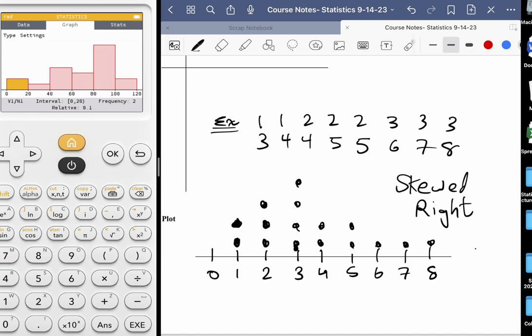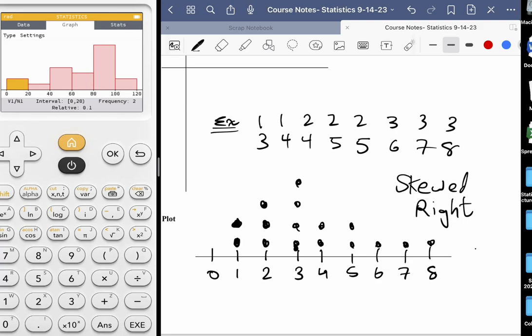I'm just not really sure. Is that enough of a tail to say that it's left skewed? I'm not really sure. But it really kind of yells it at you with the box plot. Right? Same idea with the dot plot. You see it's tailing off to the right, but you're not sure.